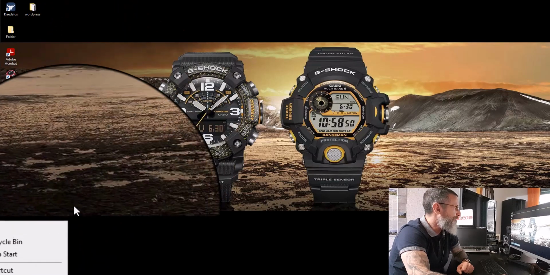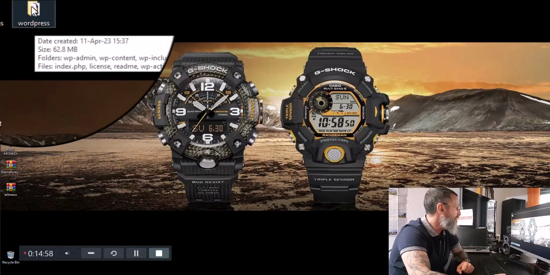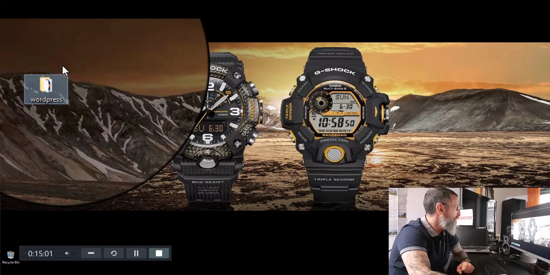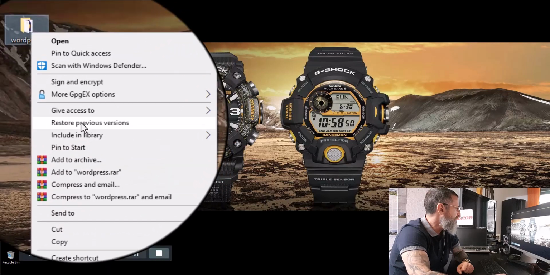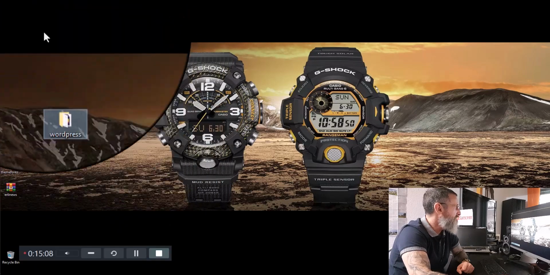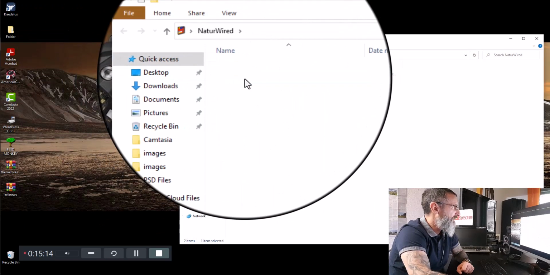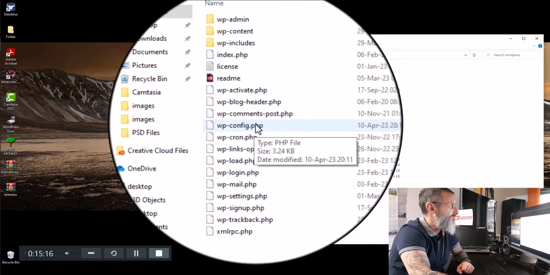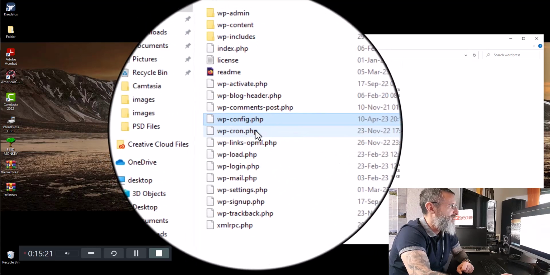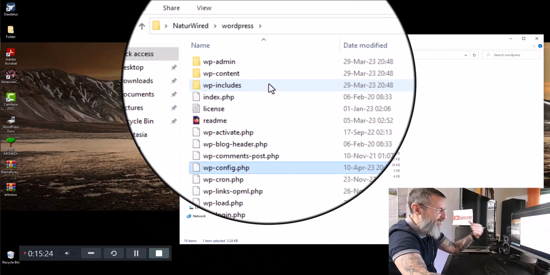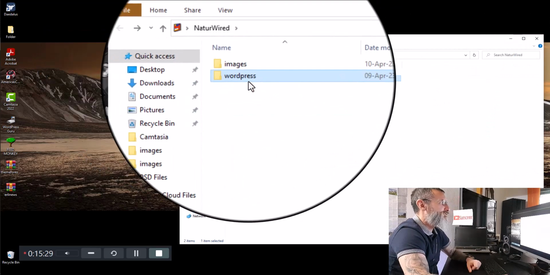So what we're going to want to do is make sure we have that done. I already have mine done and complete. So we should have a config file in here, wp-config. You'll still have a sample file in here. You can go ahead and click on your sample file and delete that if you like, or we can delete that later. So the next thing we want to do is zip this file.